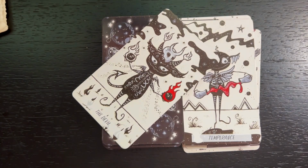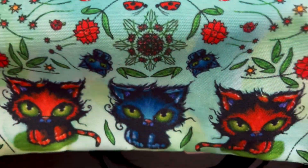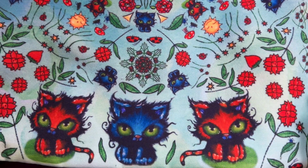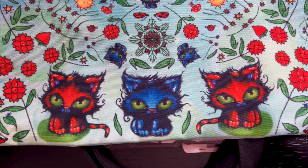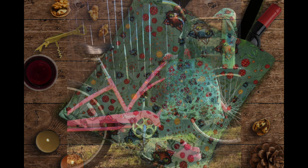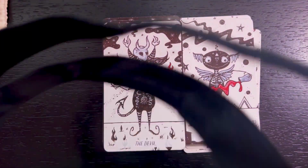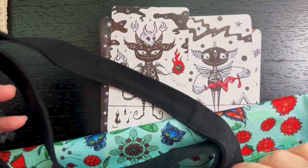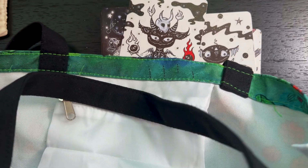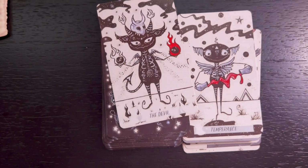as well as, now I'm going to insert a photo here because I'm not going to be able to show you the whole bag on camera. This is a massive tote bag. This is of the Catland deck. Again, I'll insert a photo here so you can see it. This bag is beautiful. It's in that same thick canvas material. And it has a nice handle. And there's even a zipper compartment inside. So I'll insert that for you if you would like to pick that up from Joanna's Etsy.